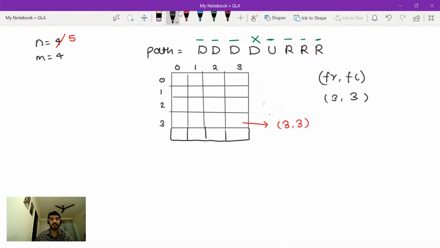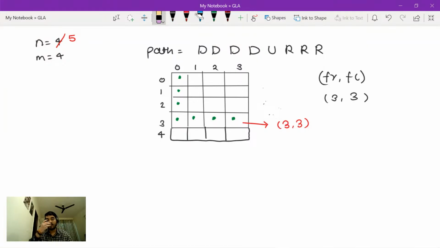So now let's see if it is possible to reach the desired cell or not. So now it is possible. So let's just again perform the operation. Initially you are at 0, 0, then operation D, then again D, then again D, and then again D. Cool. And then operation U, that is we are at row 3, and then operation R, then R, and then finally R. Now I have reached the desired cell, and the minimum value of n is 5, and the minimum value of m is 4. This will be my answer. So I hope the logic is clear to everyone.